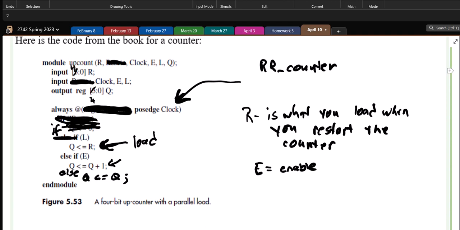We have not made a copy of that clock yet. And so we have to tell it, we have to instantiate that clock, our clock.